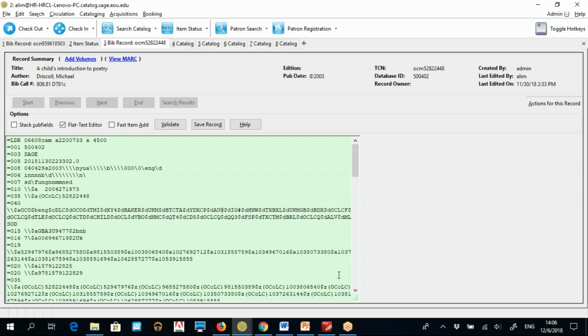And then the next thing that we would want to verify is to move down to positions 30 to 31, literary text for sound recordings. In this case, if we look up our codes, nothing was put in there.